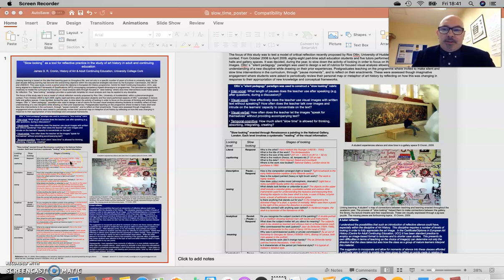What I did throughout the duration of this investigation is record student work. Students gave me permission to do this, and it's very important to get permission in order to present this even in a graphic form like a poster. And also insights from the tutors who were teaching this particular approach.